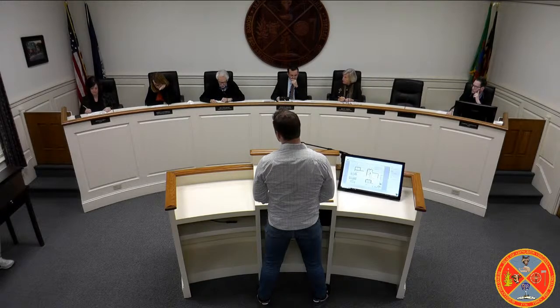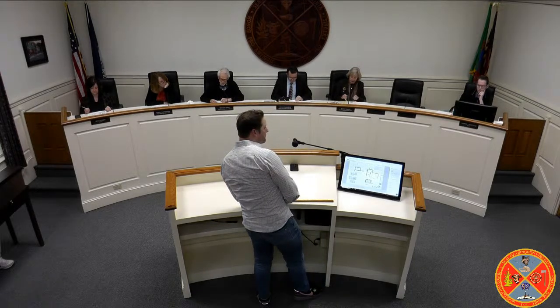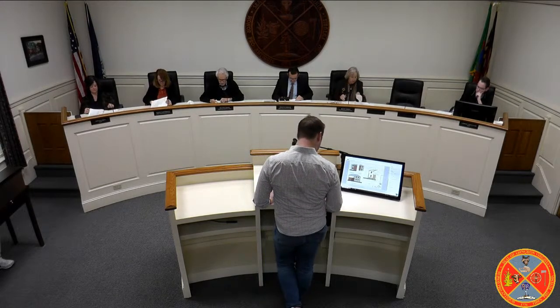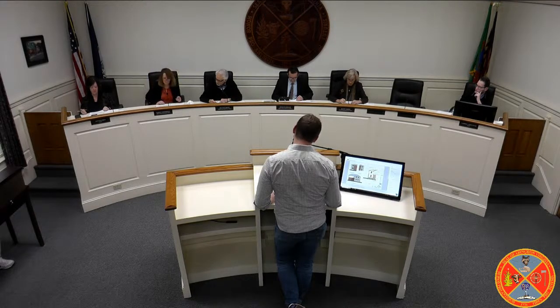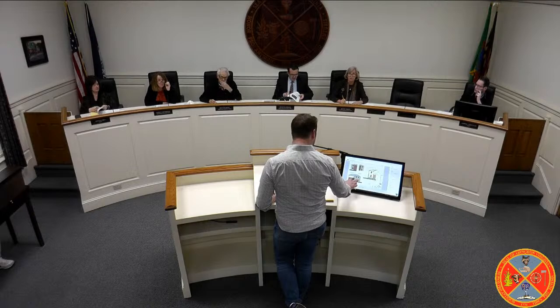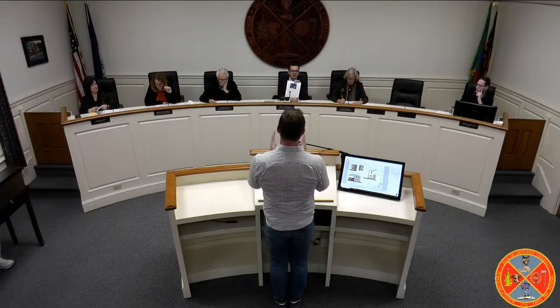Is the addition aligning with the wing that pops out? Well, on this photo that Gabe's provided with the red border around showing the piece that comes off, there's a two-story existing piece that projects out further than the rest of the house. I'm just asking, if the addition is matching that width or is it less than? It's not really an issue. See, the red box on our photograph doesn't exactly line up. I got you. No, it's narrower than that.